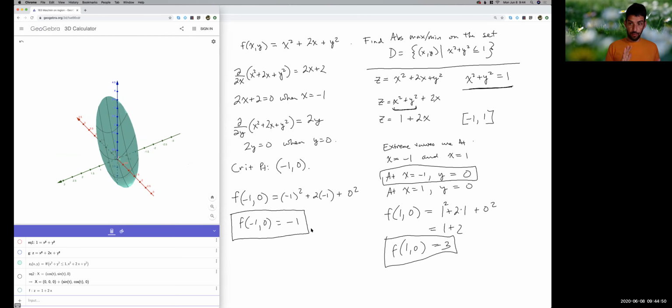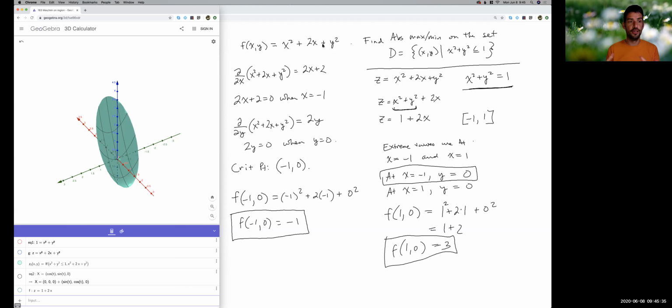So we have a fairly simple routine on a closed interval. As long as you have a closed bounded interval for your domain, you have to have an absolute max and absolute min if your function is continuous. This was a clearly continuous function, just a polynomial. To find it, you simply find the critical values. That's usually straightforward. You compute the partial derivative with respect to x and the partial with respect to y, and find out where they're both equal to 0. Sometimes there's a little bit of a system of equations involved. We did something like that in the previous video. Then you have to look on the boundary, and that can sometimes be tricky. This is probably on the easier side.